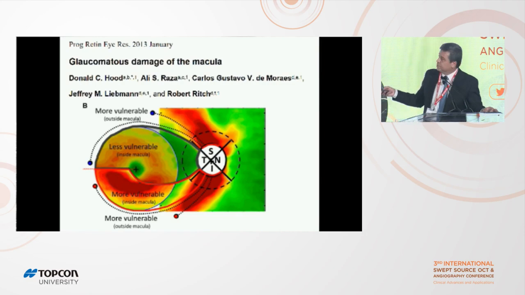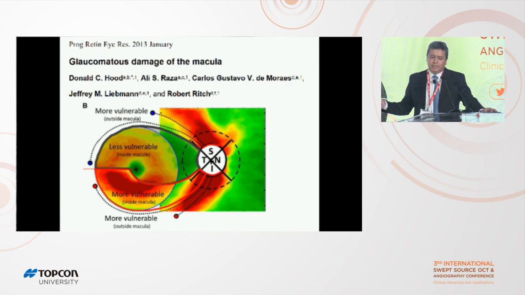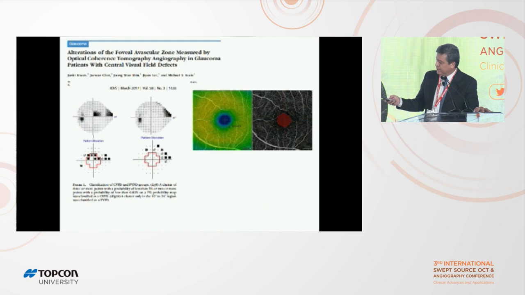of Dr. Don Hood showing that whenever you see damage in the optic nerve, the most important places to look are inferior temporally and superior temporally. When it happens inferior temporally, which happens very often, the nerve fiber layer comes from the macula, or could come from the macula, most of them, and they call this the more vulnerable area. So this would be a very important area to study, not only the whole optic nerve, but specifically this area here. And people are doing that.